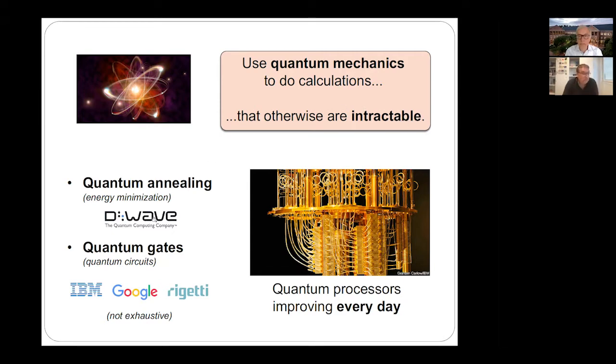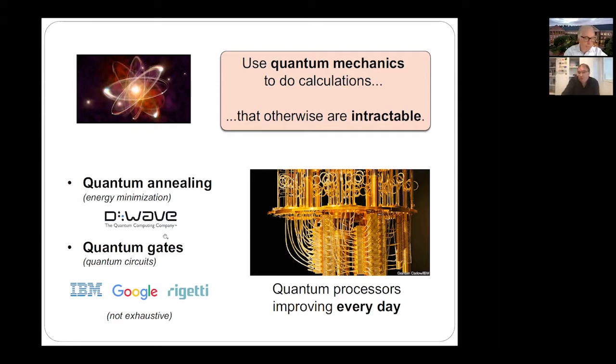So, here are some companies that are doing quantum processors. There are different types of quantum processors. For instance, there are processors based on what is called quantum annealing. These are processors that are only good at solving one particular problem, and this problem is optimization. There is one company that is doing this type of processors. This is D-Wave. All right, this was the first company that was commercializing quantum computers, maybe much earlier than all the others. And at some point a lot of people talked a lot about this company, for good or for bad. But nowadays it's true, they have this processor and one can do things with it.